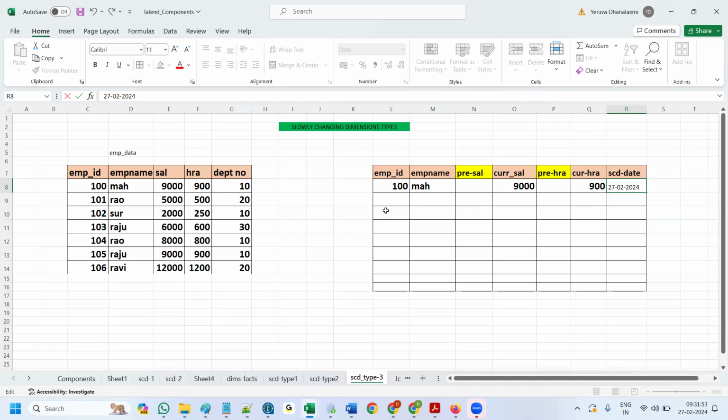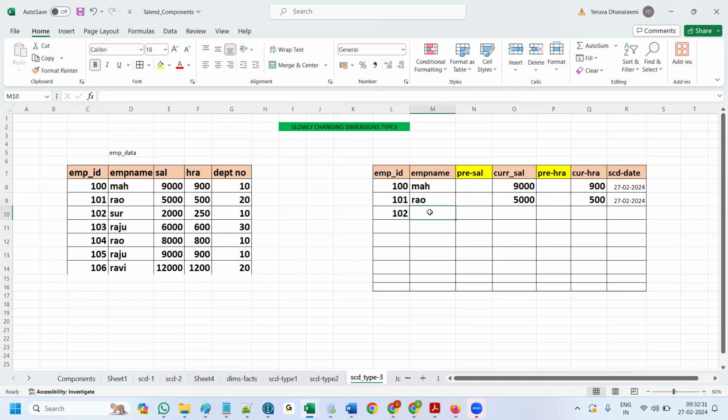Yesterday you inserted the data for 101, and his current salary is 5,000. And here the raw HRA is 500, 27/02/2024. Insert the data like 102.